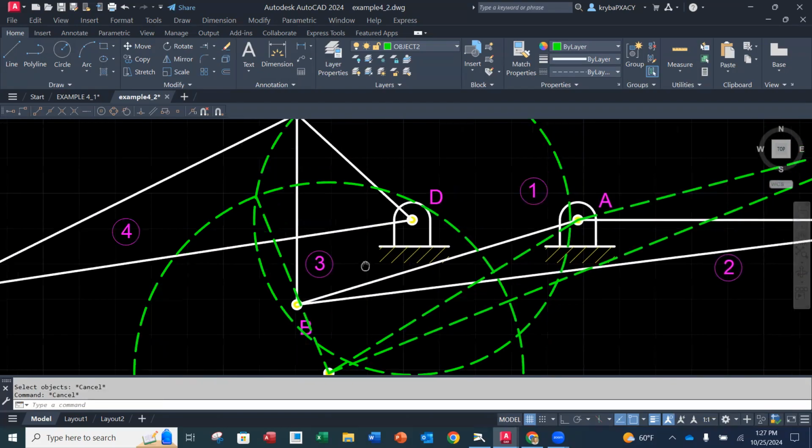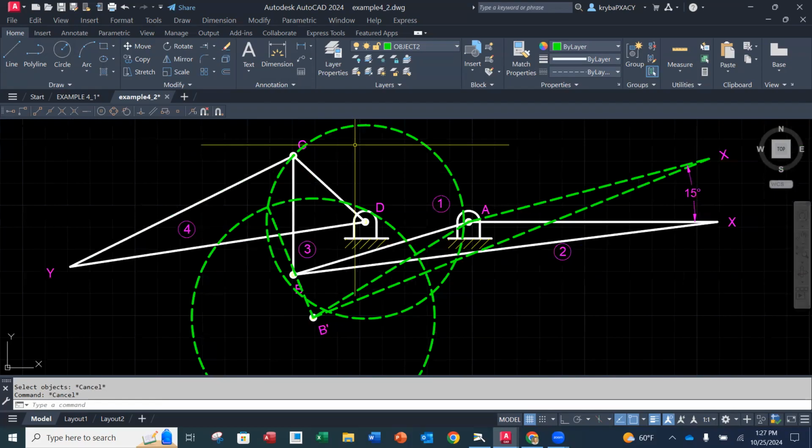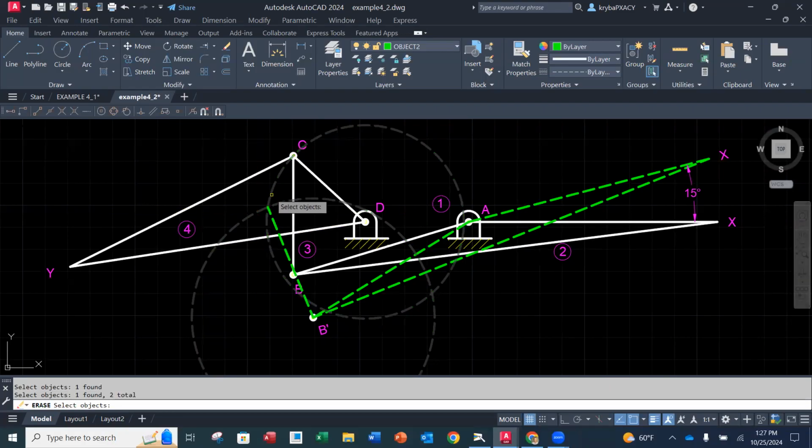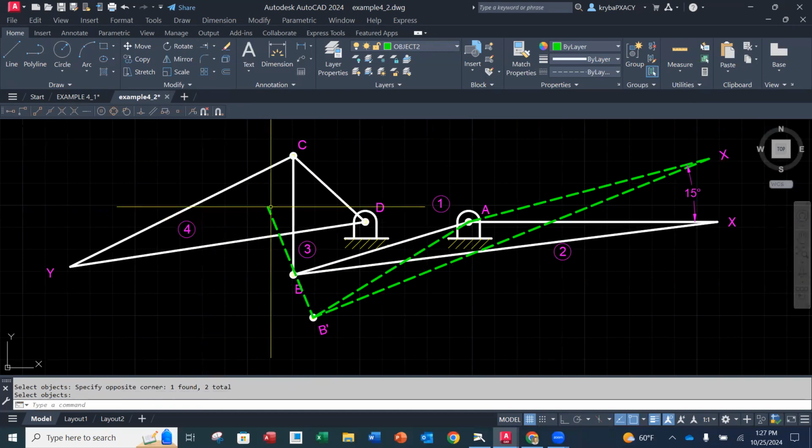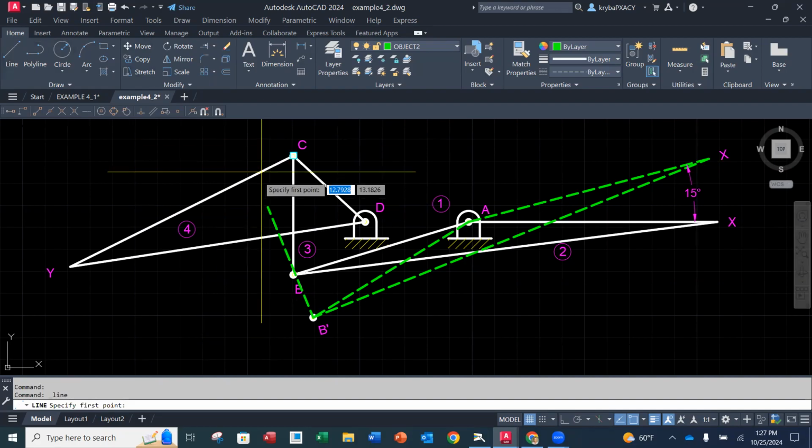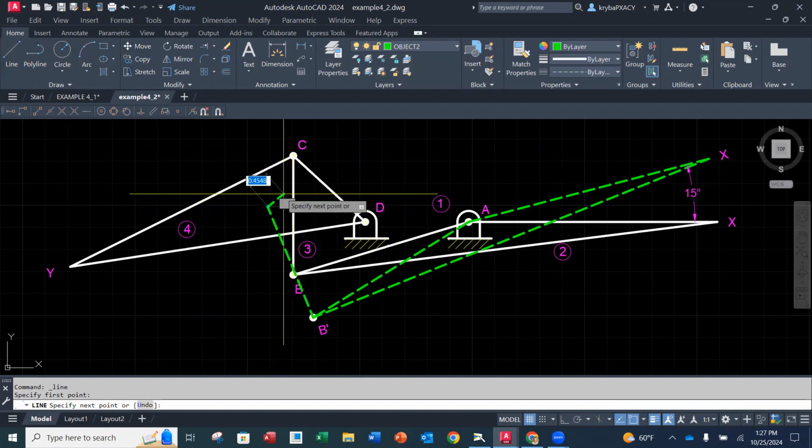So I'll let you look at that first, make sure that you've got it. This is the path of C, and the radius of link number 3, which is 2.7, is this circle. Now I can get rid of those two because we just used them for construction. Oopsie. And now from that new position of C, we're going to go back.